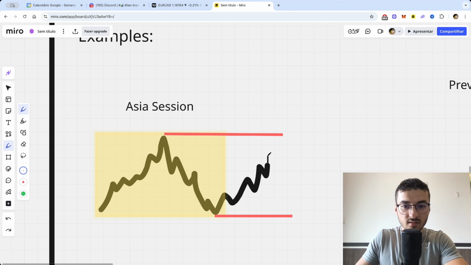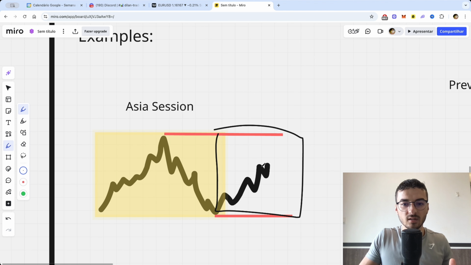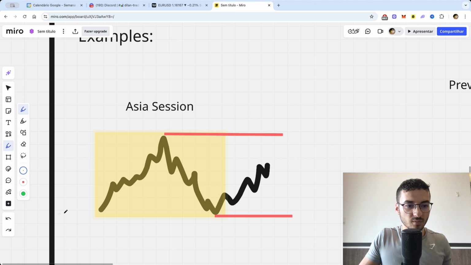So in this case, price went to do this, you would have shorted. Price went to do this, you would have bought. And you just wait, because there's no reason for you to try to predict whether we're going for the highs first or the lows first. Because in reality, in these sorts of ranges, price can do whatever. Price can do whatever. And I say this from experience, because you'll be much better off just waiting for one of these to get hit, right?